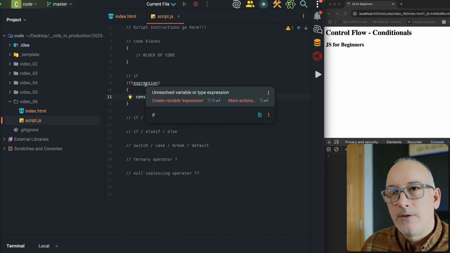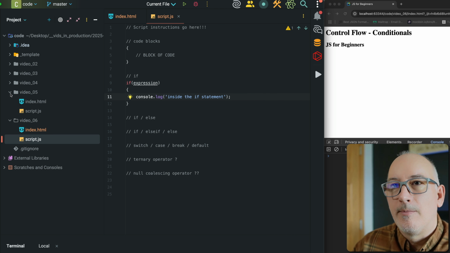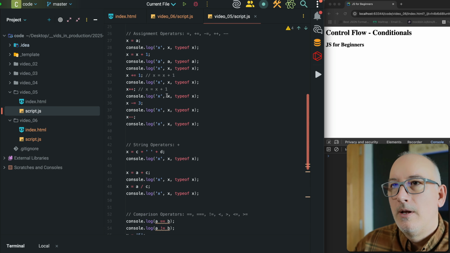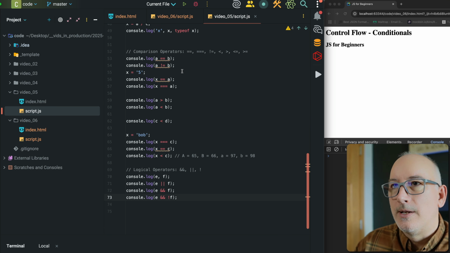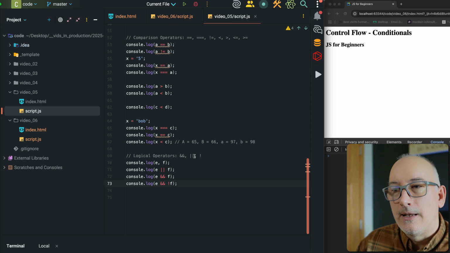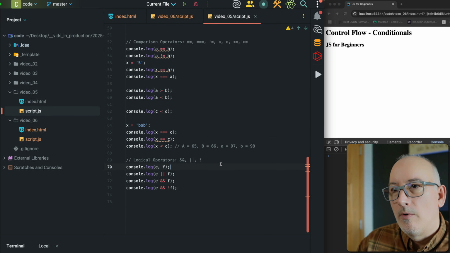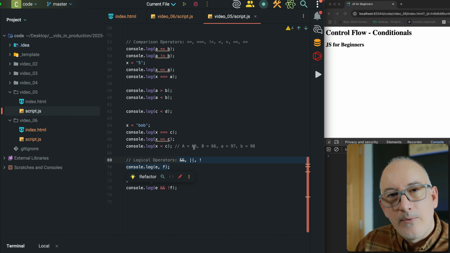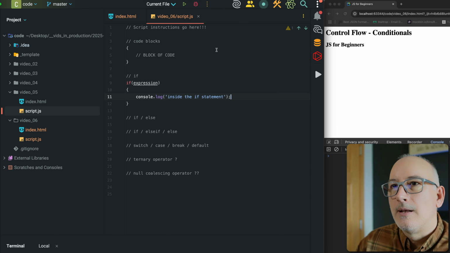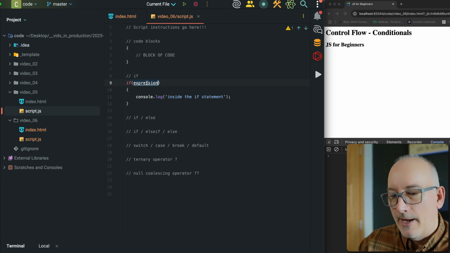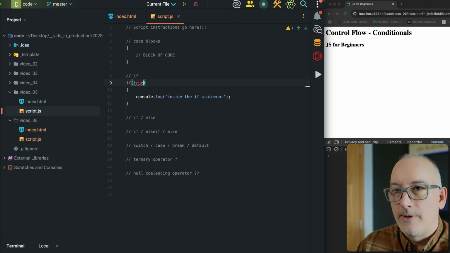And we had a bunch of those the last time. If you look at our video number 5, we start talking about boolean expressions where we did comparison operators. These all evaluated to true or false. We also did logical operators like and, or, and nots. Any kind of operators like this or this, perfectly fine for the expression that is going to be put into our if statement. For example, I can just put the value true in there. So it's not really an expression, it's just a value. This statement should always get executed.